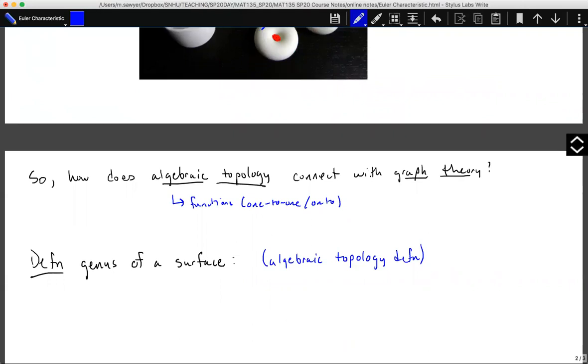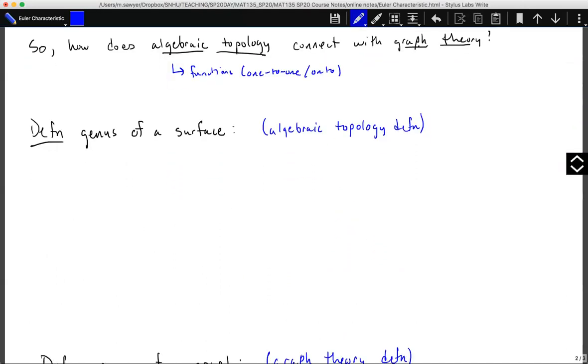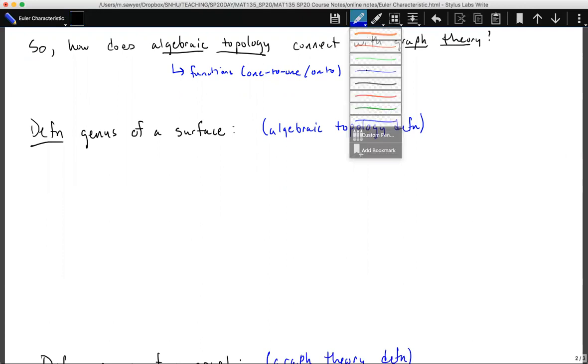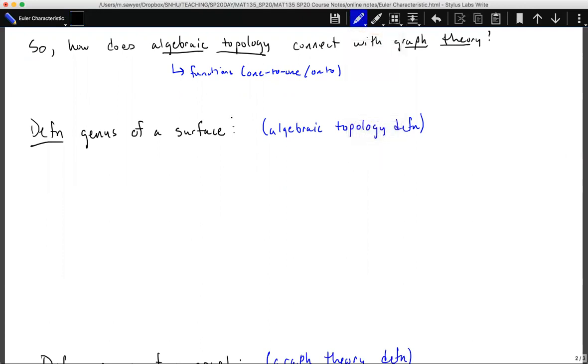Let's get some definitions down. So first, the genus of a surface. The genus of a surface in algebraic topology land is what we describe as the number of holes, briefly speaking, in the surface.